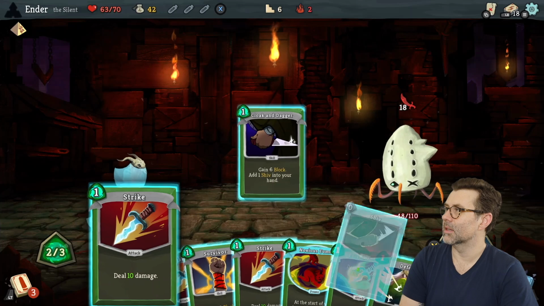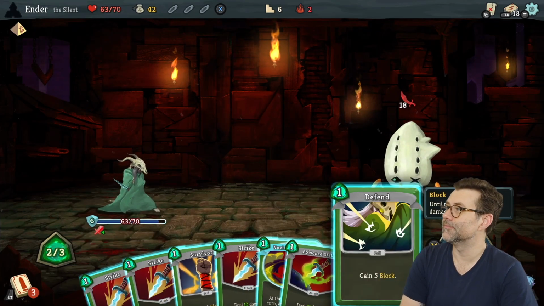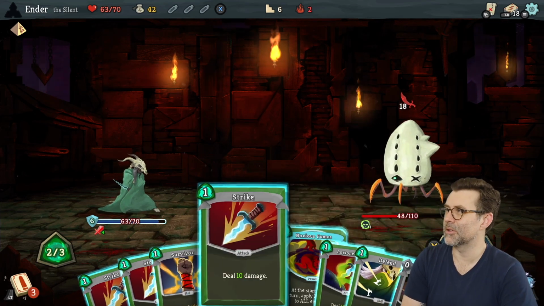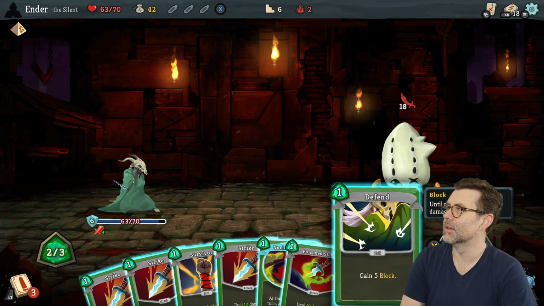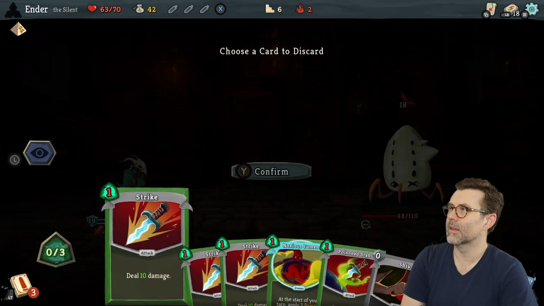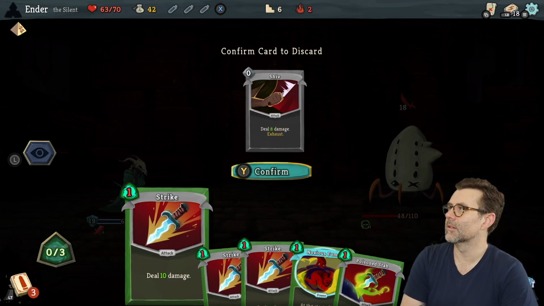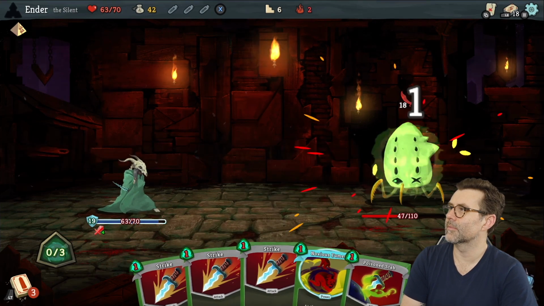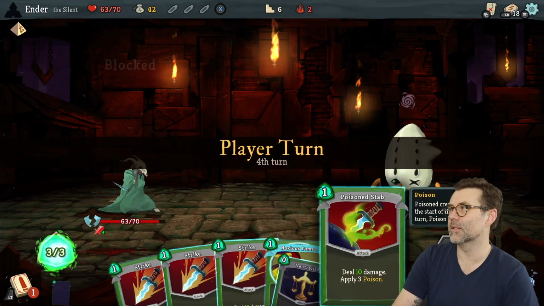Okay, more blocking because he's attacking for another 18. Now, gosh, I hate to just block when I've got these other great cards that I want to use, but I really do need to make sure that I'm safe. So I'm going to defend as much as I can. I'll get rid of a basic attack. I probably should have discarded a strike. I could have played that shiv, but I didn't exhaust it. It'll come back to me.